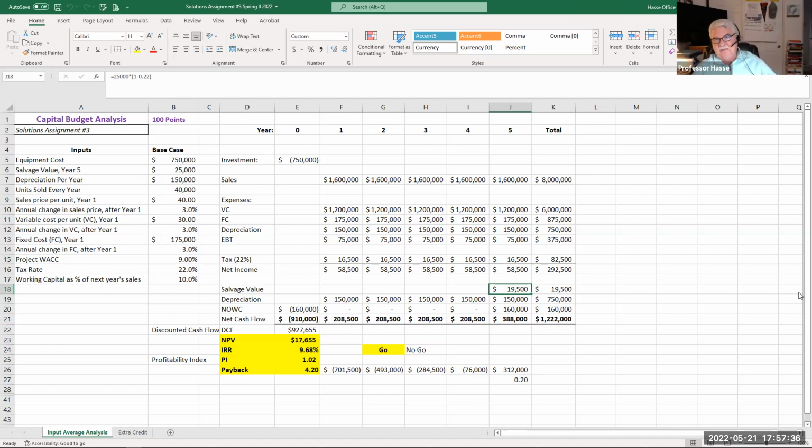$160,000 is added back into the project. Since there's no more revenue going forward after year 5, that working capital requirement is no longer needed. Thus, it is added back, netting 0 as far as the total project, years 0 through 5, but showing the disbursement of cash to fund working capital in year 0, and the cash coming back in as the working capital requirement is no longer needed after the final year.